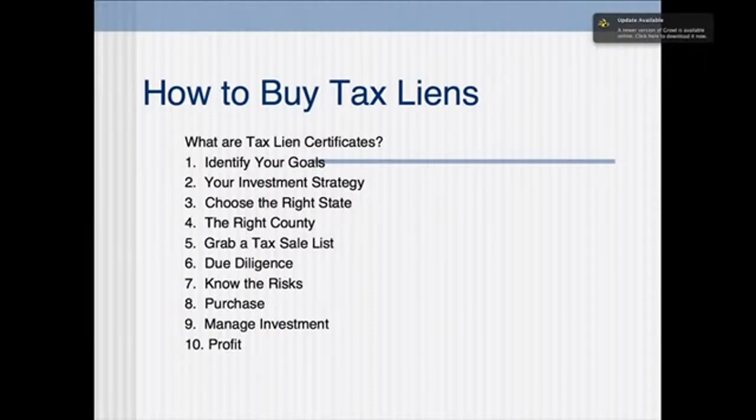And then once you've identified that, then what you're going to do is you want to get a tax sale list. And for some reason, this seems to be where a lot of people have trouble. And there's actually lots of different ways you can get a tax sale list.